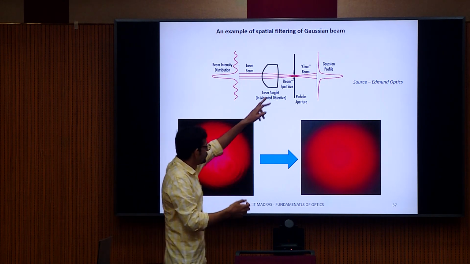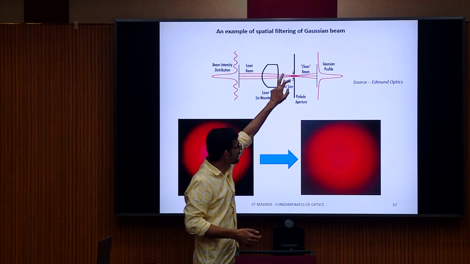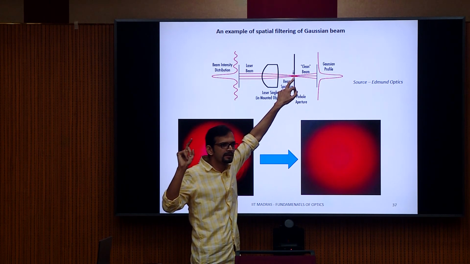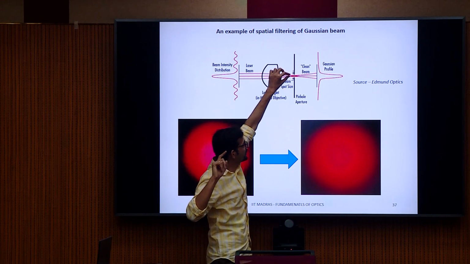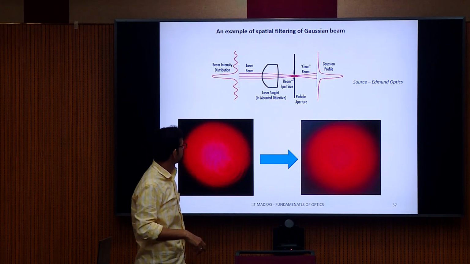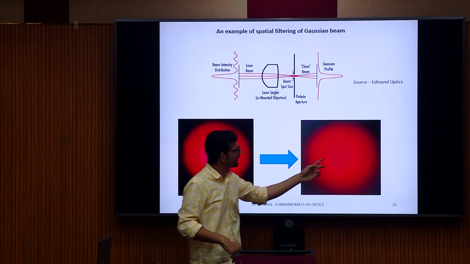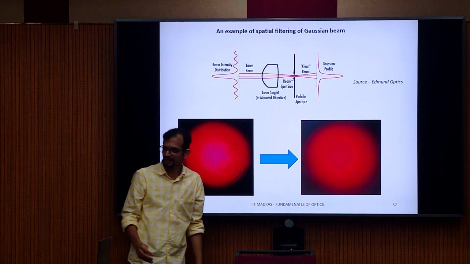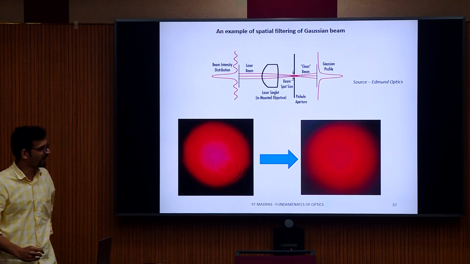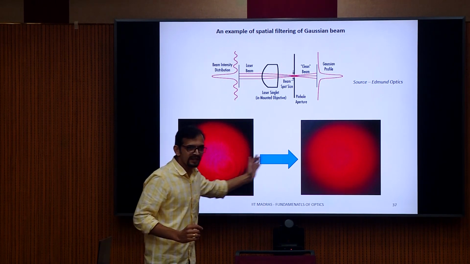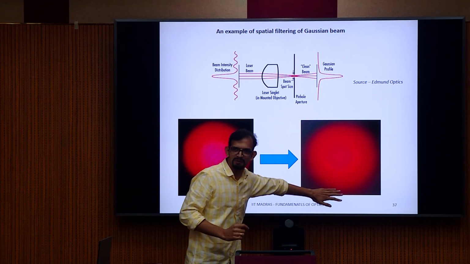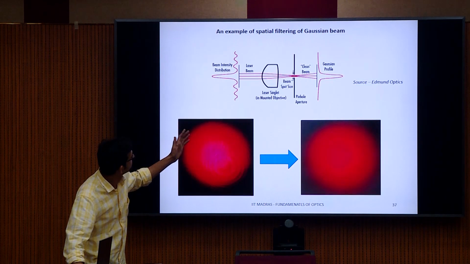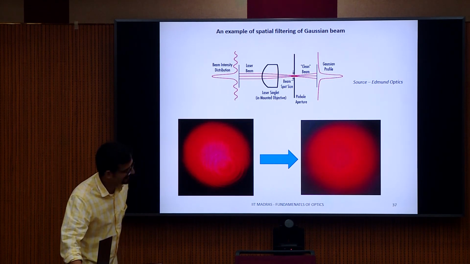What I can do is use a lens and focus, and design the pinhole in such a way that we have that 1.22 lambda f by d, right? We have that calculation, right? Design a pinhole and put it exactly at the focal point. Then only the central component will go through. You see the difference? Because I was working on optical trapping in TU Darmstadt, so this was really a part of the game. You can clearly see the differences. We call it a purified Gaussian beam. And this spatial filtering is an image processing display.